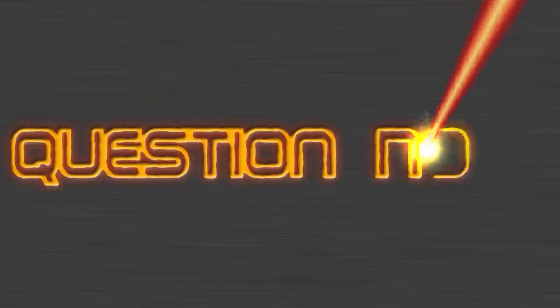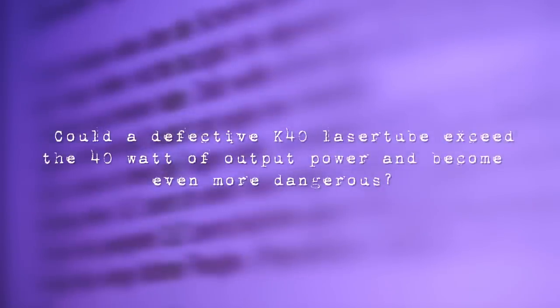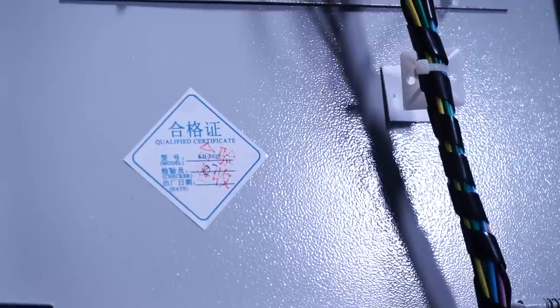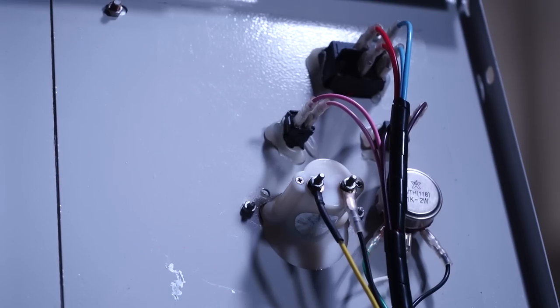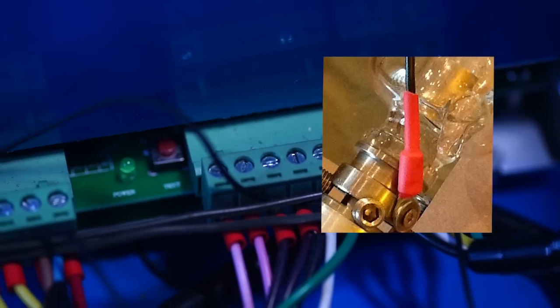Question 12. Could a defected K40 laser tube exceed the 40 watts of output power and become even more dangerous? Besides the obvious dangers of a laser powered processing machine, secondary risks should always be kept in mind. A laser machine should always be made in a way that in case of a power peak triggered by a malfunction, the machine shuts down automatically. Also it needs to be considered that the laser can build up optical feedback and overheat. If the K40 laser includes all those safety features is questionable, so be aware that accidents can happen. So far I never had a major malfunction that melted the laser tube for example, but I'm always prepared to hear a loud bang in the back of the machine.